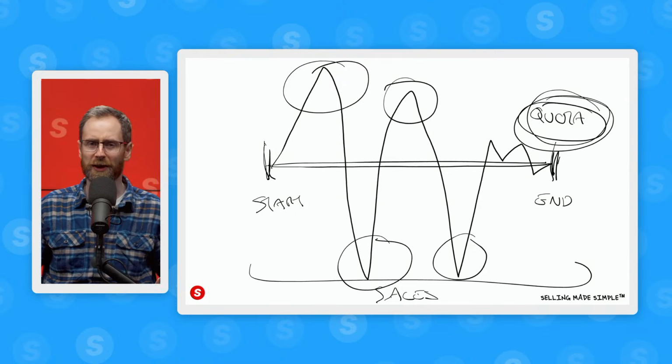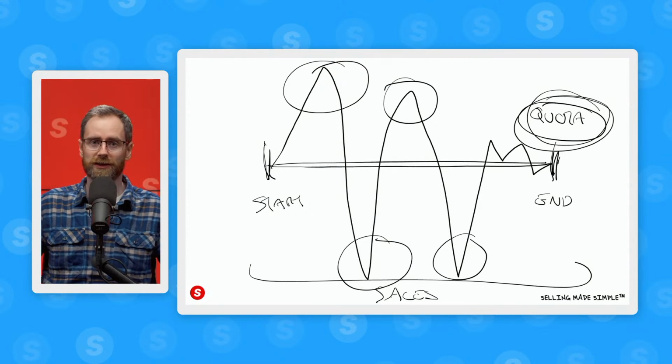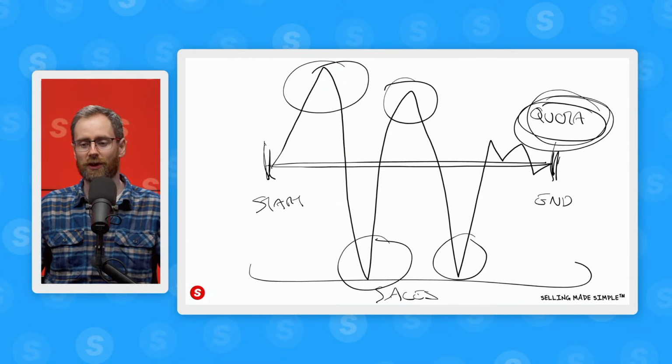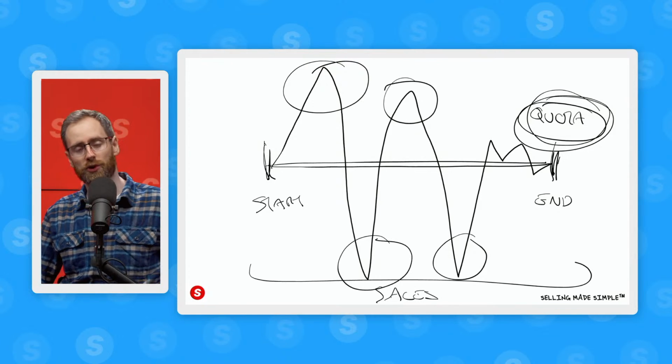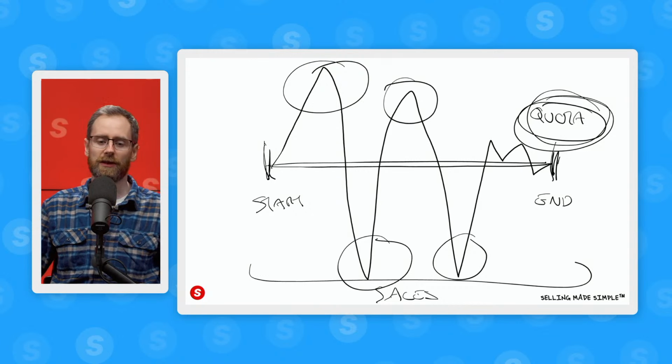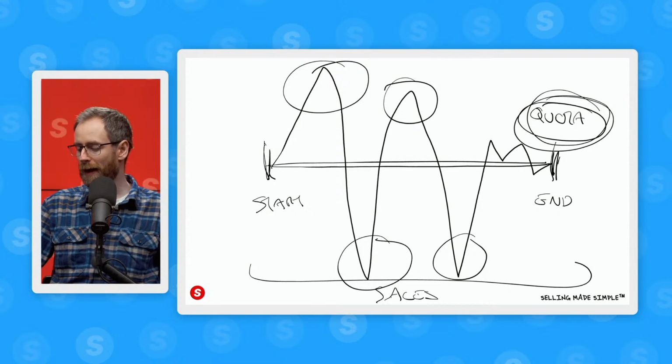If you don't care about what you're selling, if you don't care about the people you're selling it to, then it's going to come across in your conversations, in your activities, in the amount of effort, in the hustle that you're going to put in. And I'm not saying we need to all be kumbaya here of, my product or service is going to change the world, and so I'd do it for free and I'd put it in front of people and I'd work my ass off. I'm not saying that whatsoever.